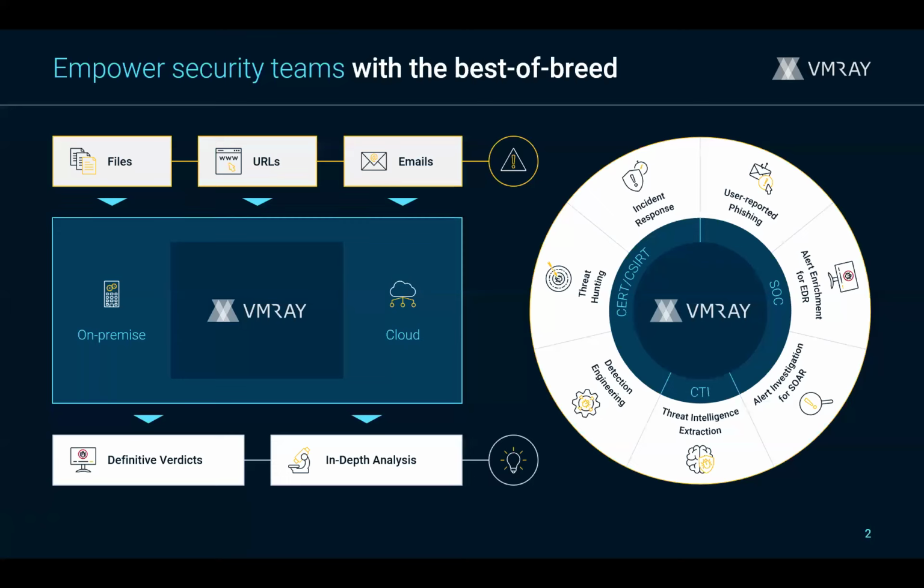And there's a lot of different ways that different teams use us. Probably the more common ways people think to use sandboxes are incident response, detection engineering, and threat hunting that the CERT teams are leveraging. But we're seeing more teams using us for user reported phishing and other phishing related analysis. Also enrichment from their endpoint solutions, or connecting to a SOAR for investigations, whether that's phishing investigations directly through that platform, or any other investigative alerts that come through. And then also adding on any threat intel generation you may be able to get from these reports.